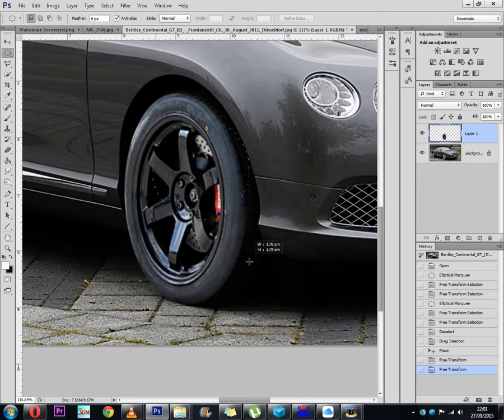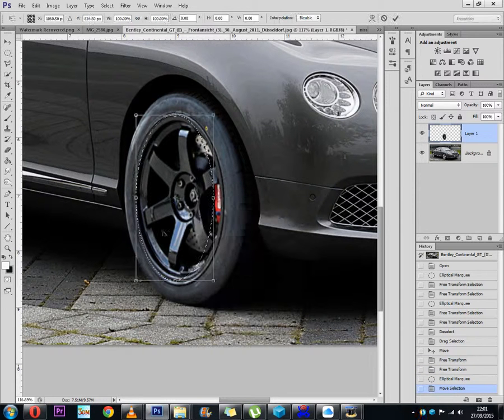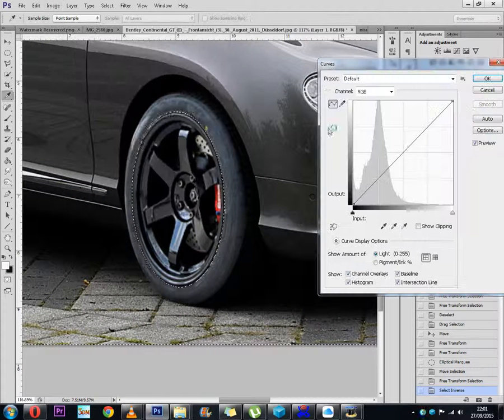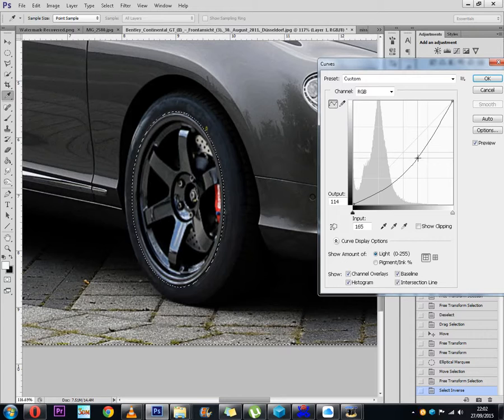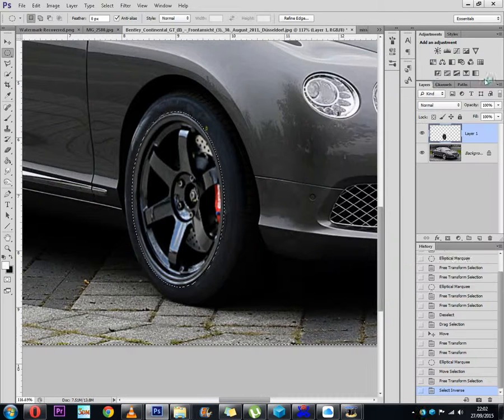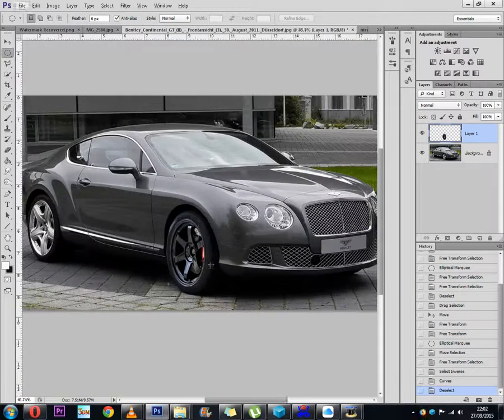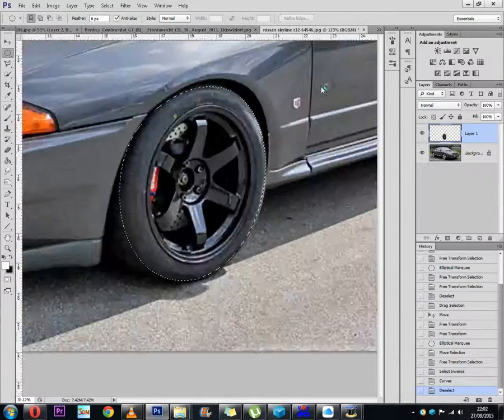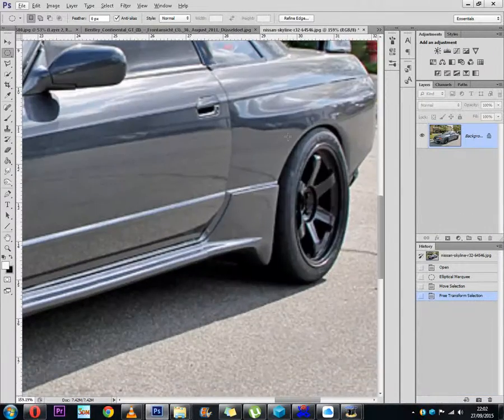Now the thing is, the wheel looks alright, but the tire doesn't look real, does it? Because it's not quite done yet. So the way you do this is, you'd press Control I to invert it, and you would use your curves tool to make it darker, such as like this. And you give it the darker effect, such as that. And then you have your rotor grid on your Bentley, which looks awful, but some people might like it. I suppose if you like it, you like it.